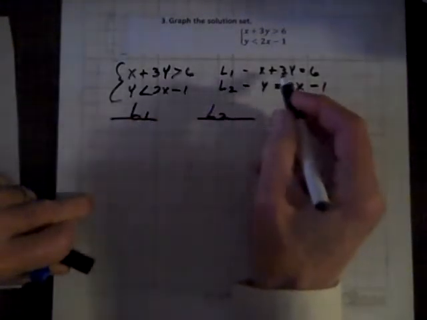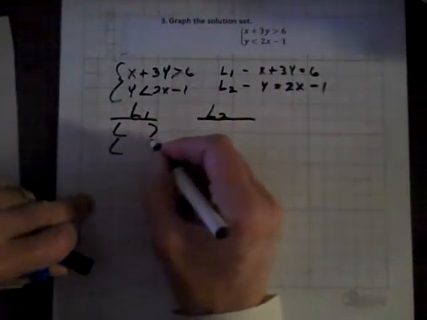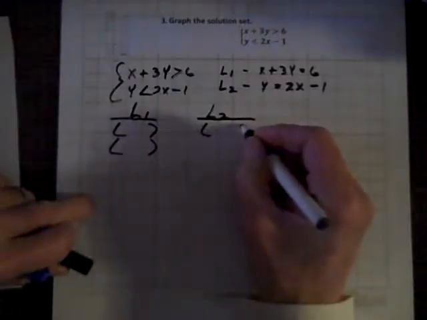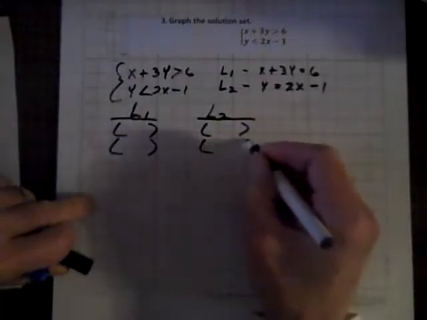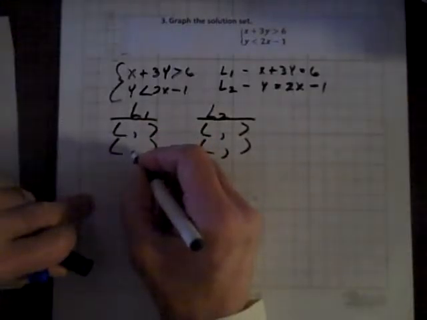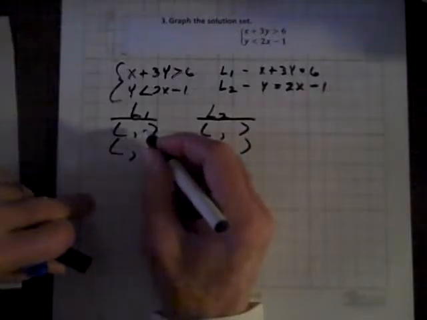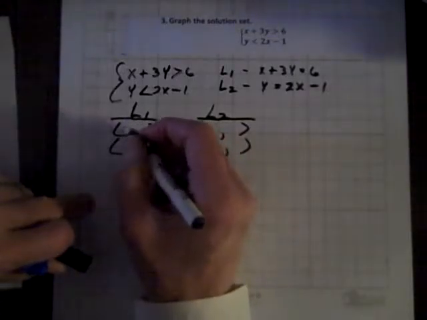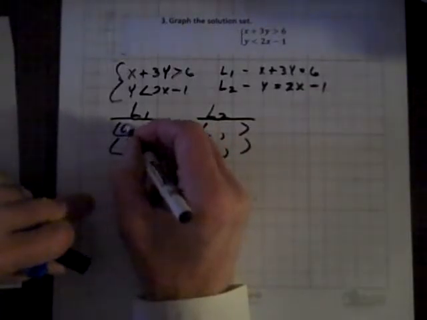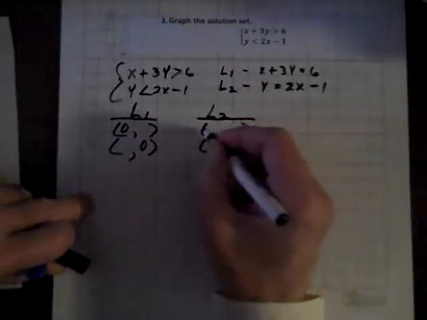And to graph these lines, we'll identify the intercepts, X and Y, and graph those. And then we'll be able to run lines through those intercepts and have the associated lines. So let's see. We'll let X be 0 to find the Y intercept, and Y be 0 to find the X intercept.